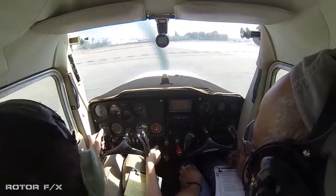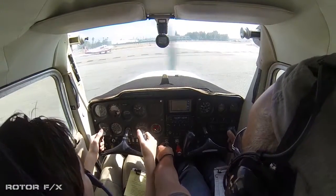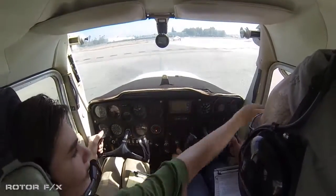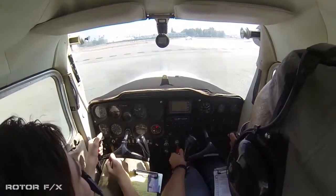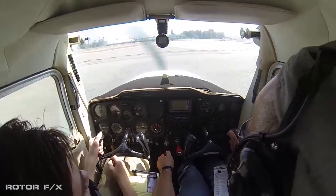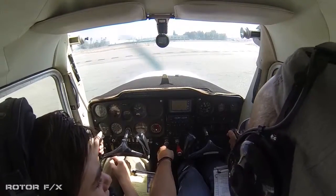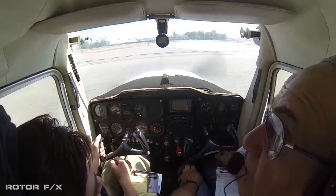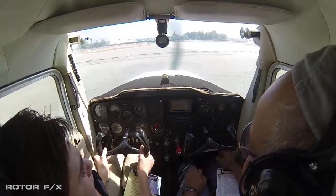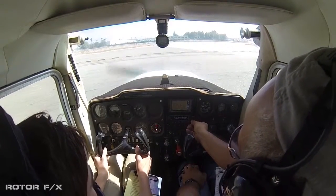Van Nuys ground, this is Cherokee 33377. Very good. Off runway 16 right at Golf, requesting taxi back to Encore. Now I'm going to test our full power. Van Nuys ground, taxi Encore via Alpha. Hold on, that's okay. Full power is alright. Very good. This airplane can be flown with windows open, but don't do it. It just cuts the climb rate of the airplane. Van Nuys ground, okay, 734 Echo Sierra, taxi, we have Uniform. 734 Echo Sierra, Van Nuys ground, runway 16 right, taxi. Now, I'm going to talk to him right now. You're going to go to the tower. Charlie, for Echo Sierra. Just keep silent.